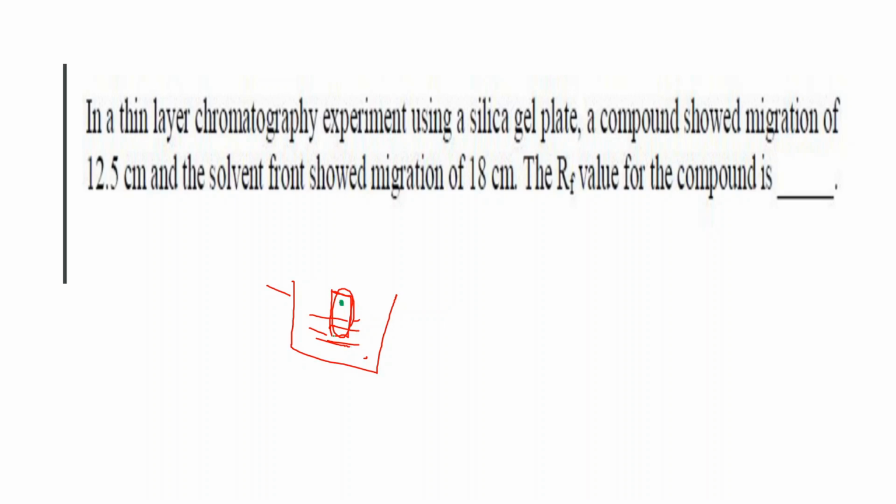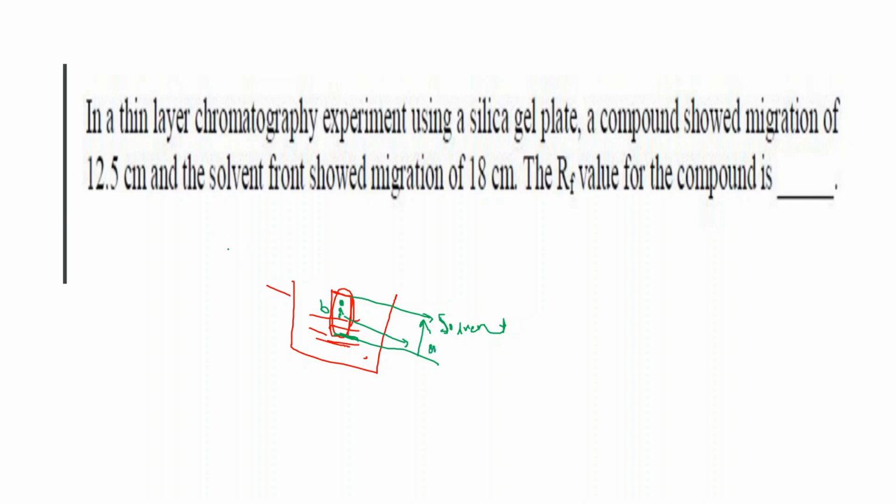So after certain time, what it shows is, suppose this is the base, this is the base of solvent, and this is the solvent front. It means at a particular time, the solvent has moved here, and the molecule has traveled this much. Suppose from here to here it has traveled, that is B, and the solvent has traveled from here to here, that is A.